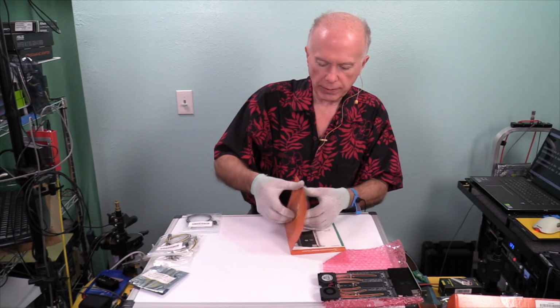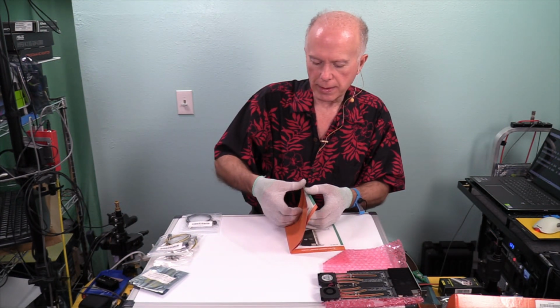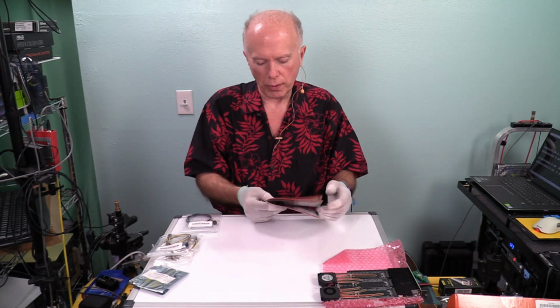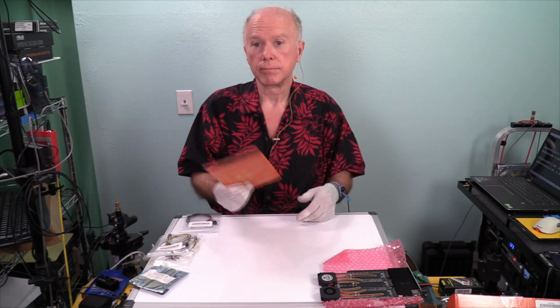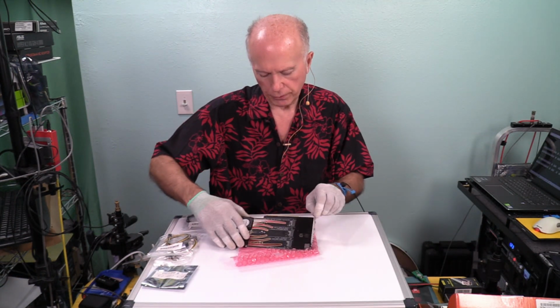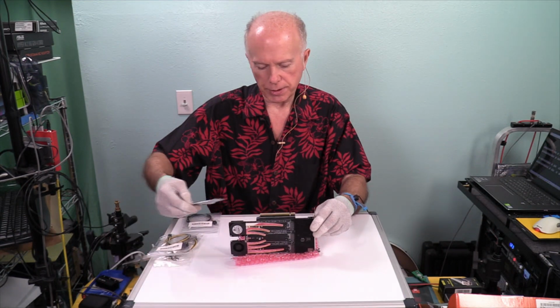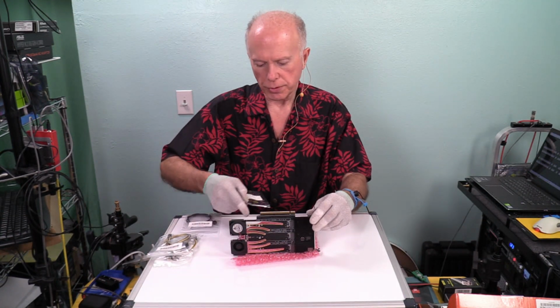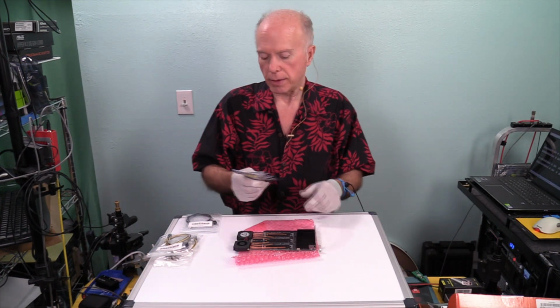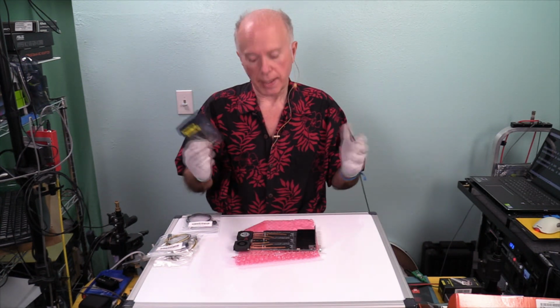Okay, the manual is nice, but the manual is not a PDF like a document about the card. The manual is more a nice sales manual, but we needed to look at it. So the default configuration is the by 16. So what I want to do is then I will start with a default by 16. We'll test that. Then we'll change it to the by 8 and we'll test that.